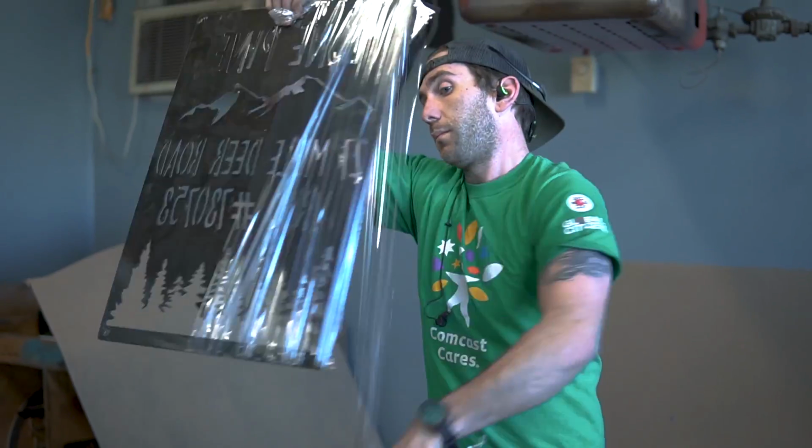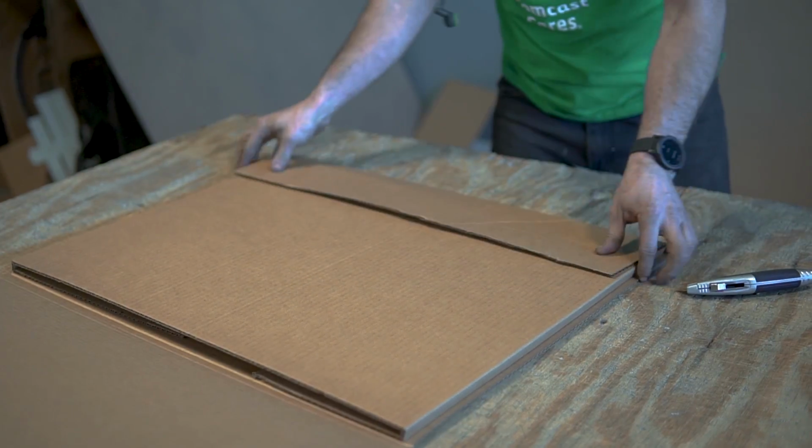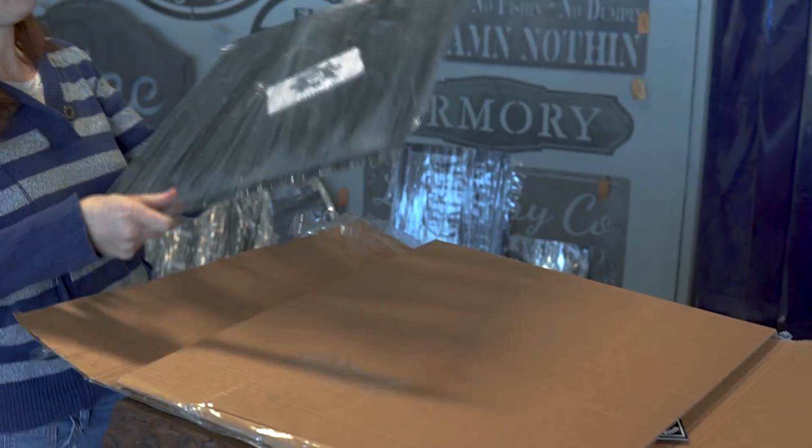I know it's always confusing when you get it about how to mount it, so we're making this video to just kind of explain real quick the two most common ways of mounting this sign. Your first option and most common is indoors on drywall or a stud frame wall, so we're going to cover that real quick. And then the second option that's also pretty common is outdoors on masonry, block, CMU, or concrete, so we're also going to cover that as well.